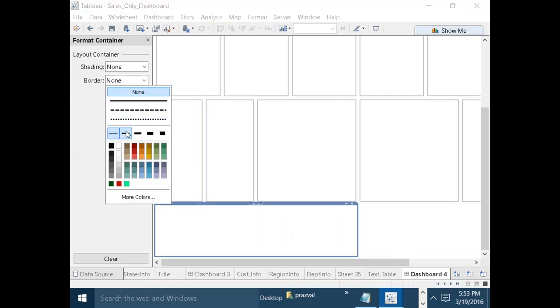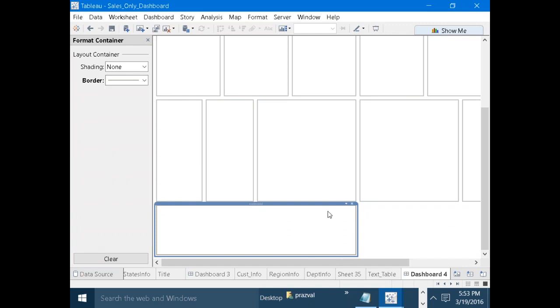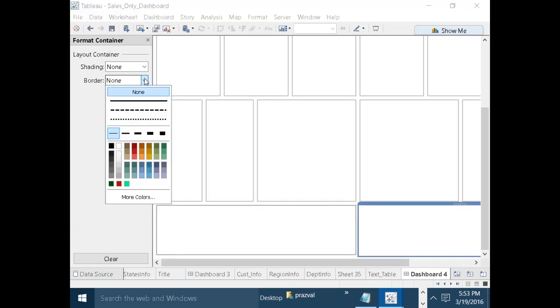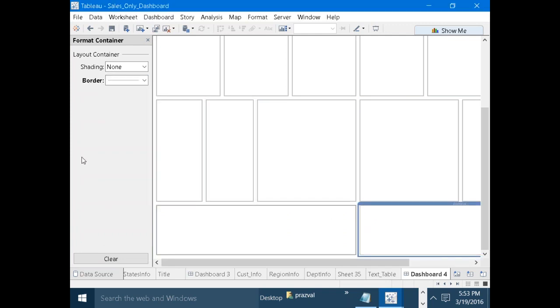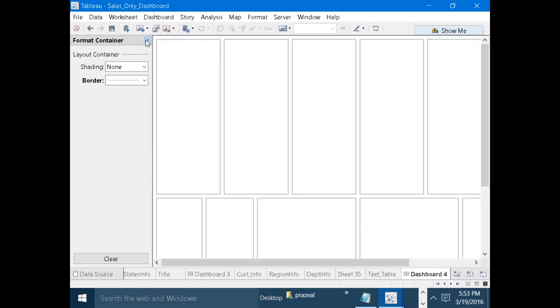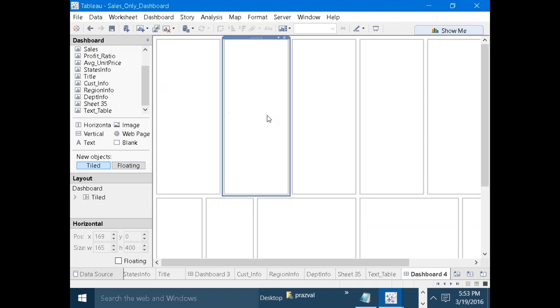Click on it. Just do it. Okay. Border. Right. So now let's try to place all the sheets. So what does the first one contain?